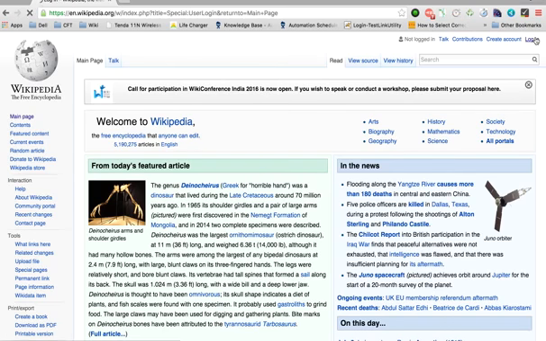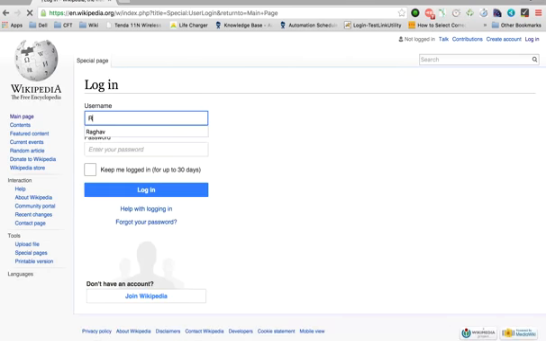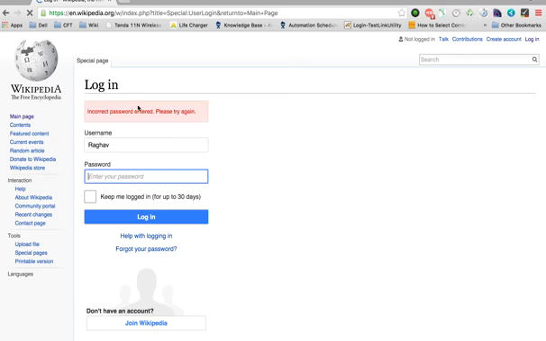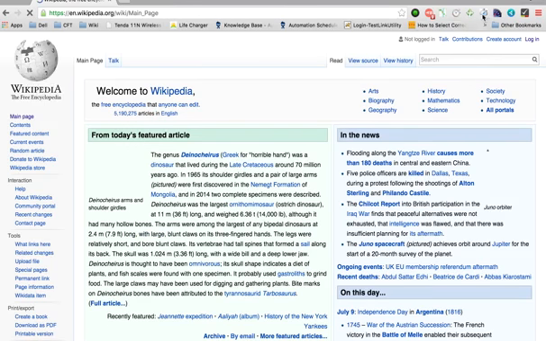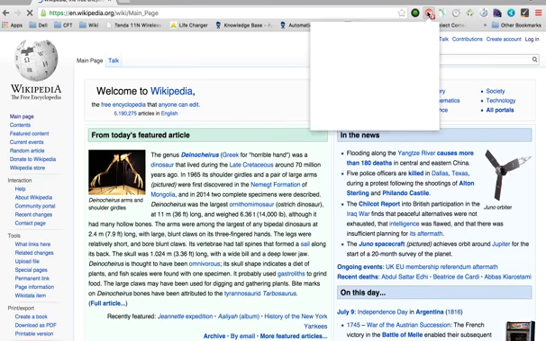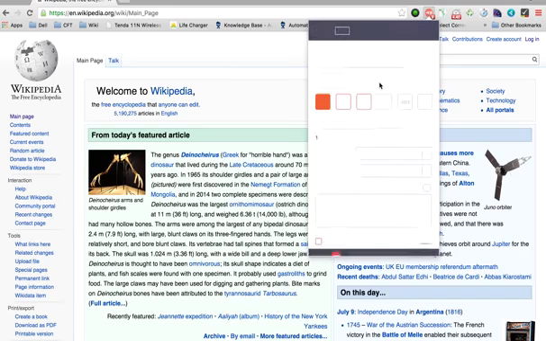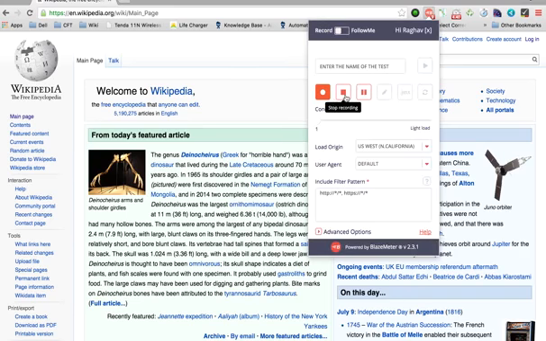Let me go to login, put some username and password and select login. Of course this is an invalid username and password. I'm going to the home page again, and now I'll just go here and close. I'll stop this recording.